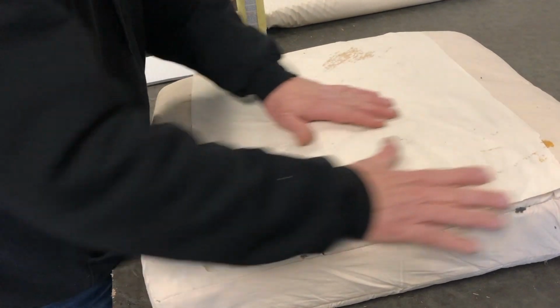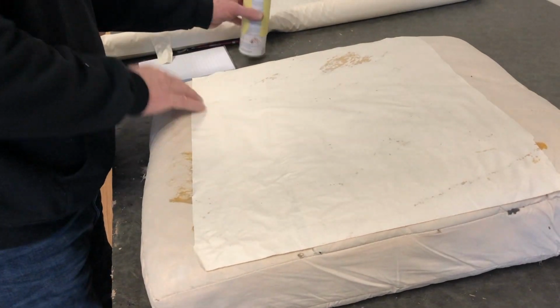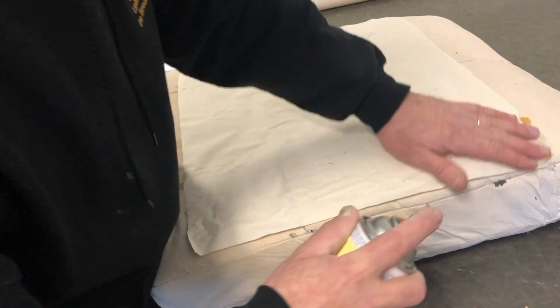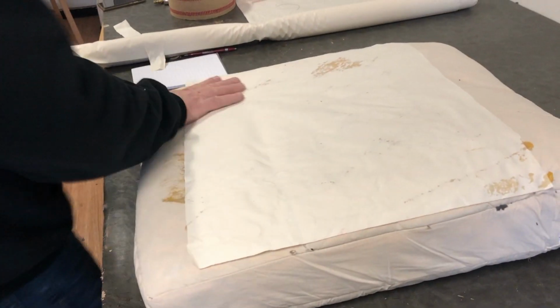So there you go, pretty much. You can go over your ends if you like. Here we get a little in here, right? That's it. It's as simple as that.